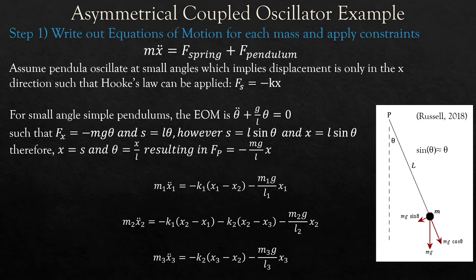So one common mistake I see other students make here is the order of displacements for Hooke's law. For example, in mass 1, it is x1 minus x2. For mass 2, it is x2 minus x1, and so forth. This is just due to the direction of where we want our spring force to be pushing and pulling.